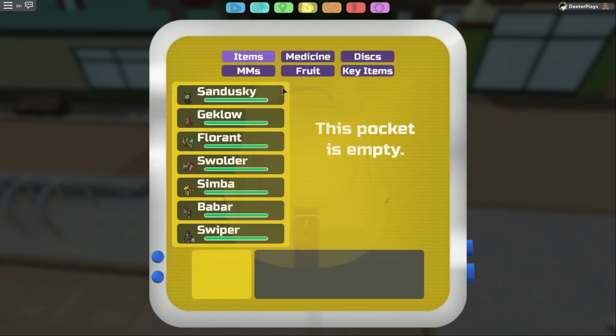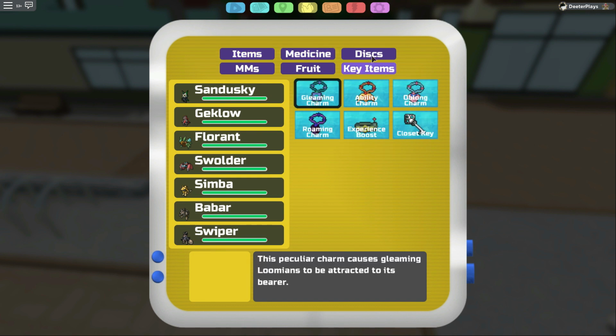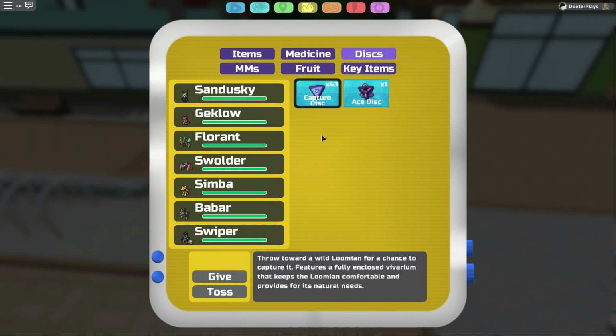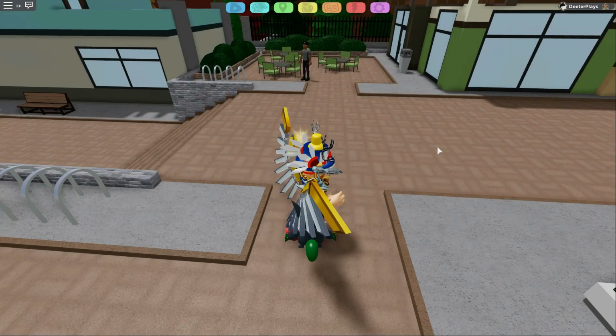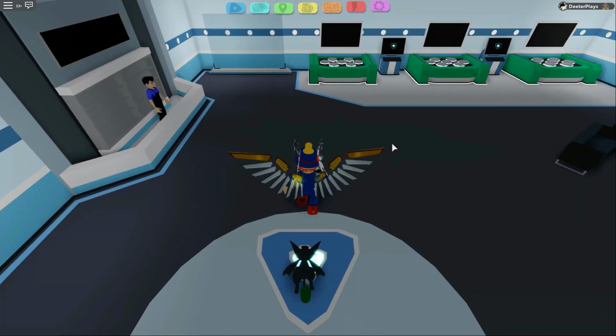Let me see what's in here. Let's go to items, key items, discs. So what you need is capture discs. With capture discs, you're going to have to level them down. You got to fight them just a little bit. You don't want to kill them, so try not to kill them. I recommend trying to get a pretty strong Geklo and use the spare move. We'll show you that. Or if you have ace discs, you can get those for 50 Robux. But ace discs mean that you will catch it definitely. If you throw an ace disc at a Loomian, you will catch it for sure.